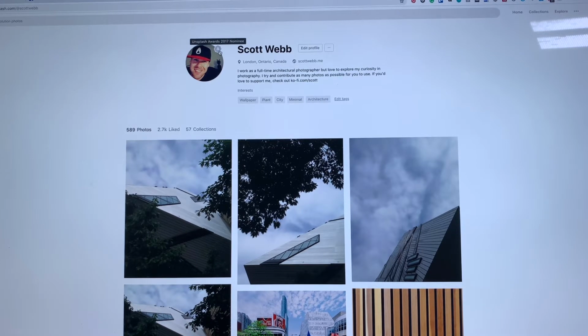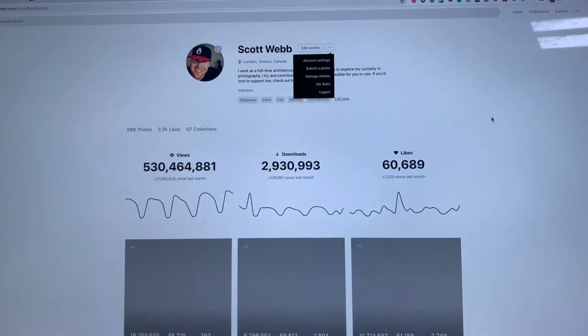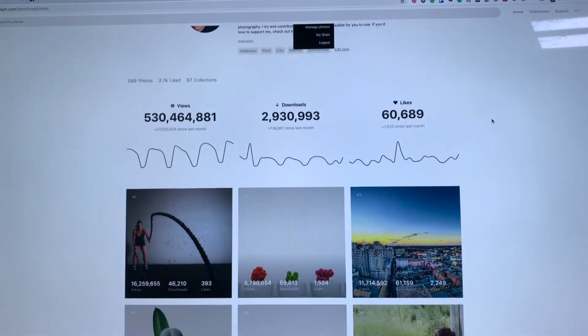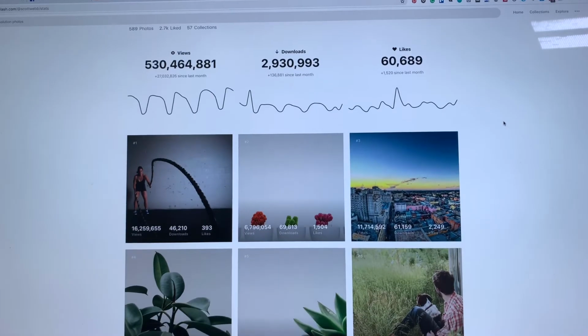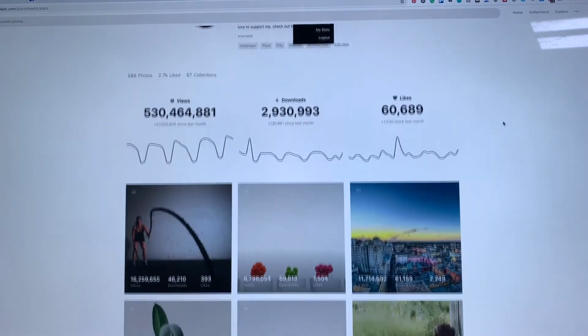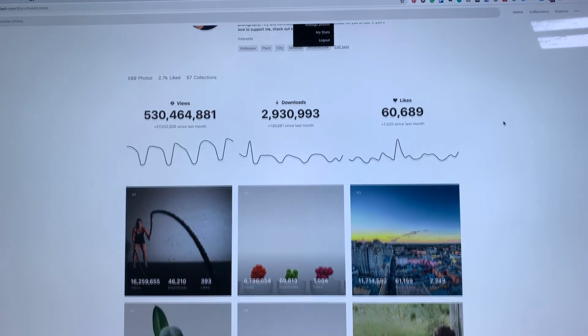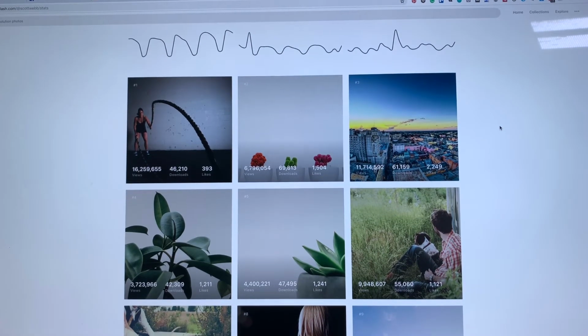And these are my interests and a little bio. And this shows a little badge that I was a nominee in the Unsplash Awards last year, which was pretty cool. Take a look at these stats. So over my time at Unsplash, my photos have amassed over 500 million views, and we're coming up on 3 million photo downloads, which is amazing. Just think about all the people you help that way. Anyways, it's a pretty cool stats page, and I think it would be really cool if they gave us more stats, more information to dive deeper into, but this is cool.